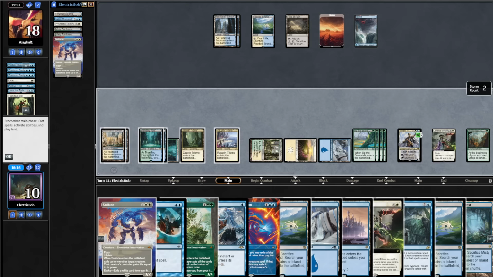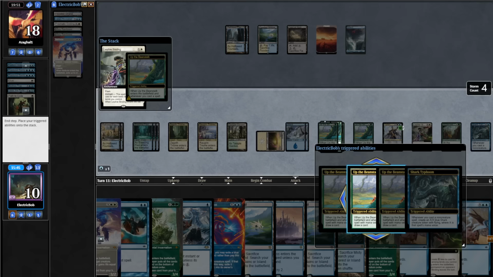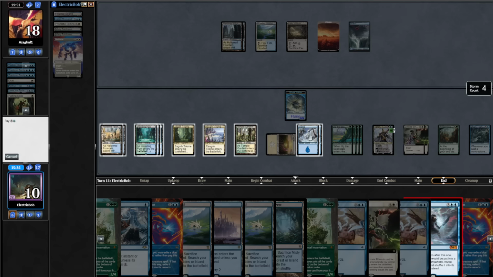Play out our land, cast out a Shark Typhoon, drawing 4 off of this. And we'll go to our end step, float a mana off of our Hallowed Fountain, cast out a one mana draw four. Oh, and make a 6/6 Shark Typhoon. I forgot about that. Or a 6/6 Shark. And there is our Nexus of Fate.